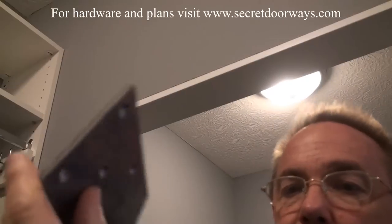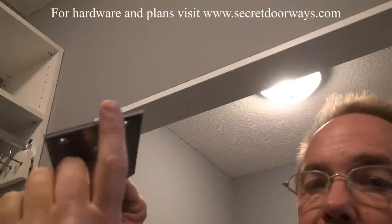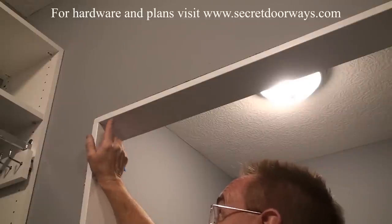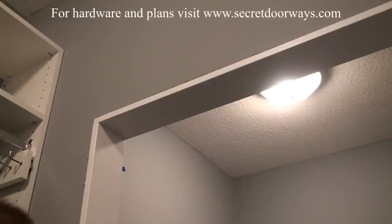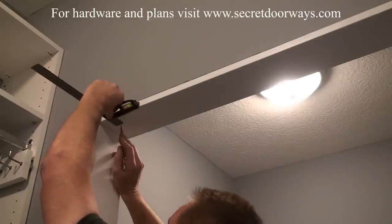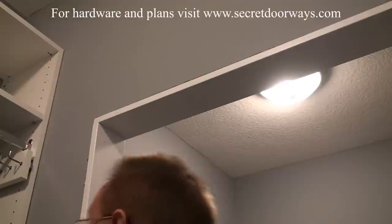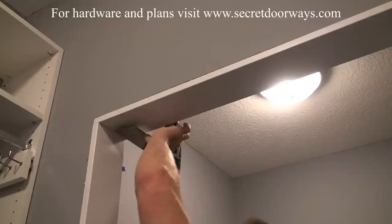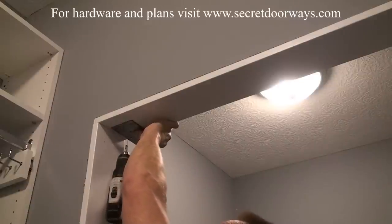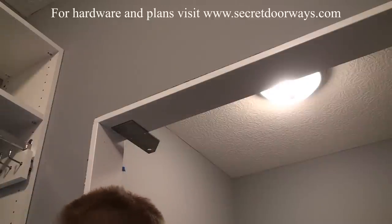Next thing I'm going to do is install this upper bracket. The front edge — the leading edge of the bracket — this is going to be the back that's into the closet. This front edge is going to be about even with my bookcase. My door stop is going to be an inch wide and I'm going to leave a half inch revealed, so I'm going to make a mark an inch and a half in. I'm going to leave about three-eighths of an inch between the inside edge of this bracket and the wall, just to start out. I may have to adjust later. So I'm just going to put a couple of small three-quarter inch wood screws in here just to hold it in place, and then I can check where we're at after that.